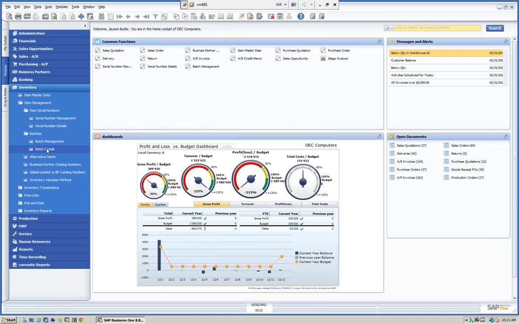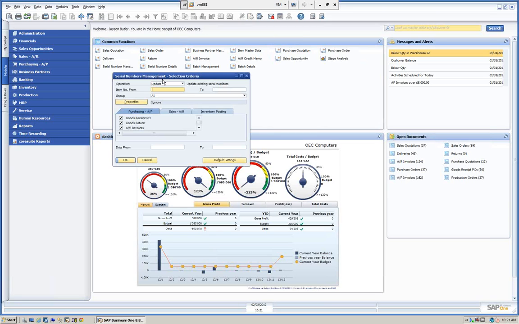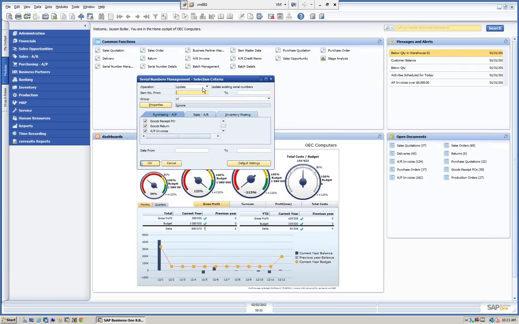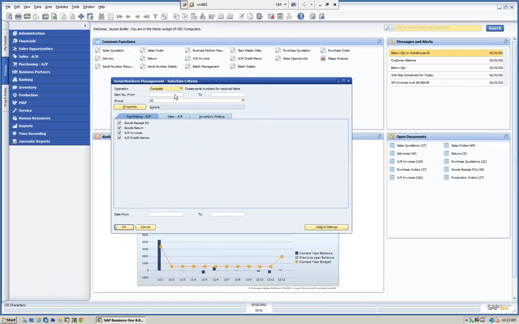Yeah, this is a functionality of the newer version of SAP called the Cockpit. So what I'm doing is I don't have to keep opening up the menu. I'm just putting the things I use, my common functions, or my custom little menu right here. So here we can go to serial numbers management. Again, we have a couple things. We can update existing serial numbers if we want to make changes. We can complete or close anything that got received. We just want to get it off the reports. We don't have a big history trail.